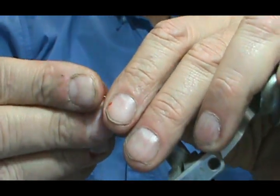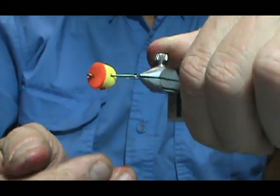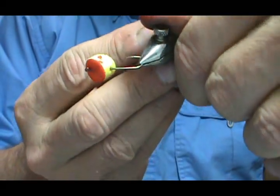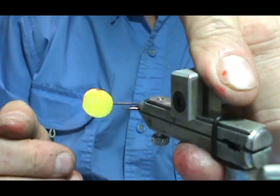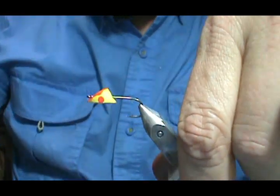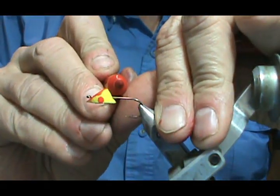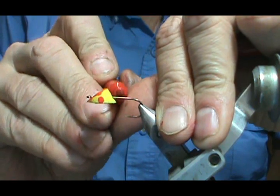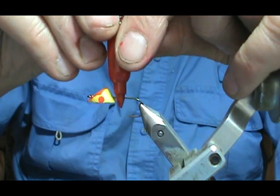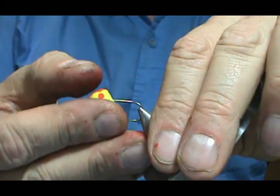And we're going to put this on. And your eye is going to sit just about like that. Actually, when I'm looking at it from the back, you can barely see the eye. So I'm going to take my marker and put a spot on it where I don't want my thread to go past that mark. Okay, we're going to take that off.